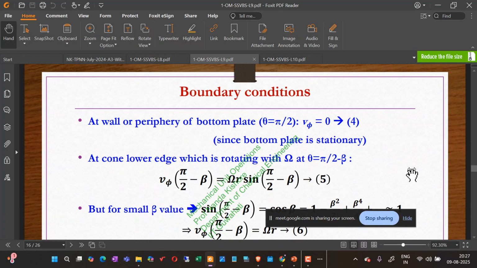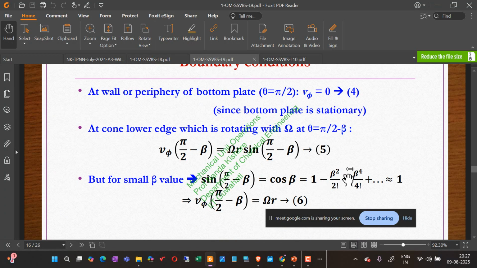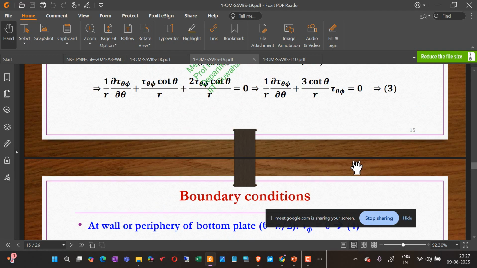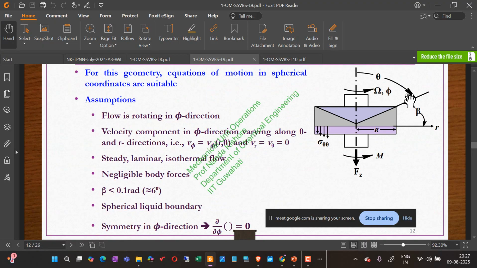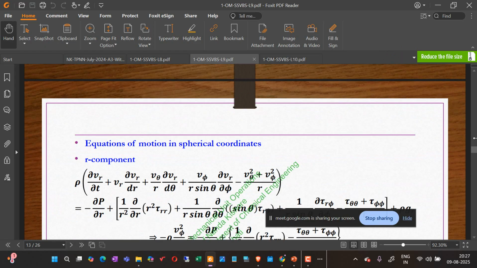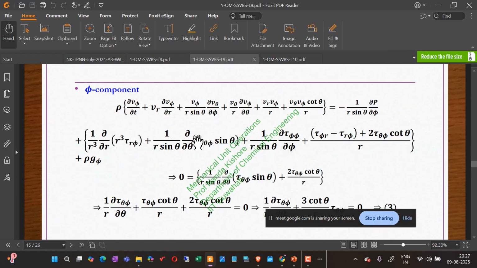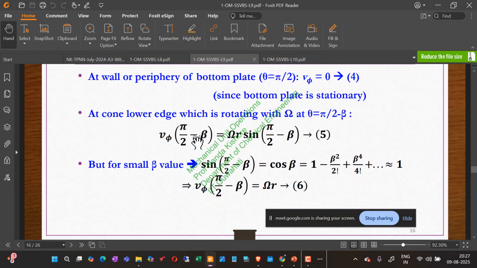Accordingly, for the boundary condition, one thing you have to notice is the beta angle that you are taking. This is the beta angle. So this position is what? Theta equals pi by 2 minus beta. It is 90 degrees. So this angle is pi by 2 minus beta, which gives you theta, and accordingly you have to recreate the equations that were there.